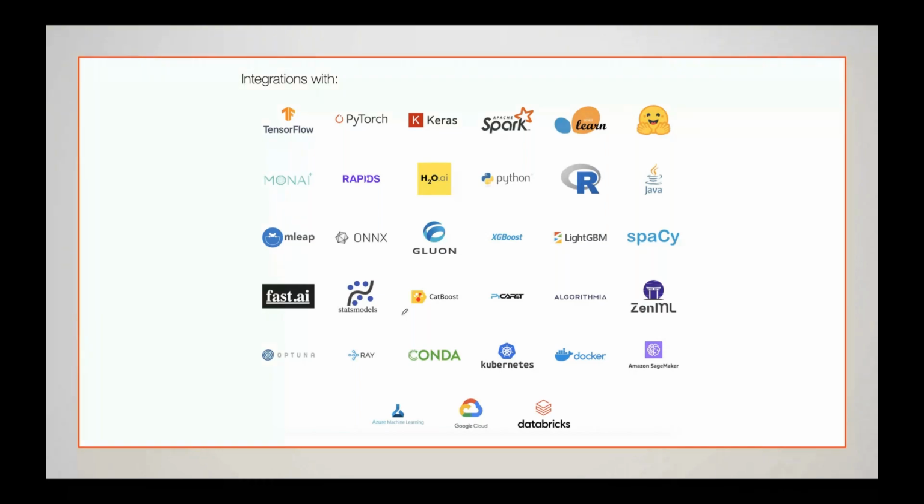Effectively, TensorFlow, PyTorch, Keras, Spark, Scikit-learn are the normal set of tools that predominantly everyone uses for typical machine learning development. If you go for specific, let's say, NLP-based use cases, you could be using Hugging Face, or for enterprise-based solutions, you could be using H2O.ai. All these solutions have an integration with MLflow, so you can very easily use MLflow as part of your actual implementation.